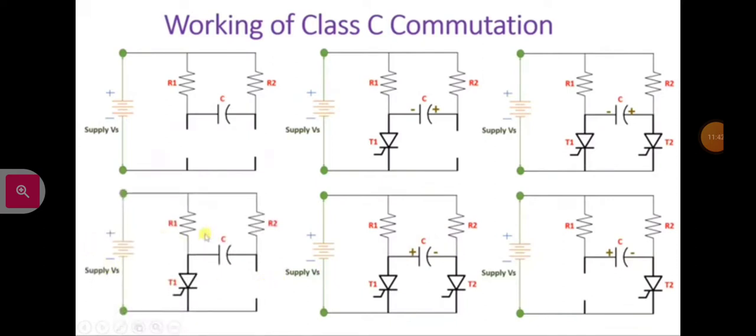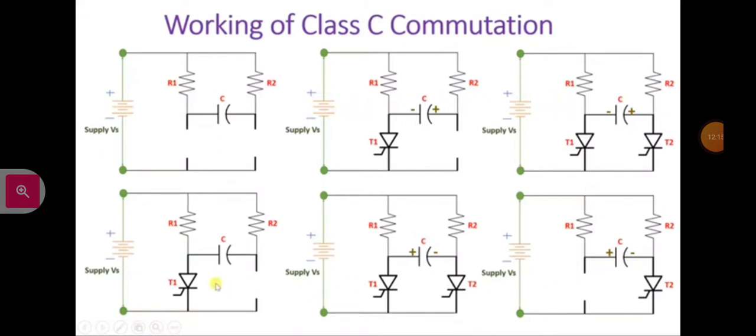And now again the voltage across the capacitor will change from minus Vs to plus Vs, and current through T1 will flow via two loops. One is Vs to R1 to T1 and the second is Vs to R2 to C to T1. And once this capacitor voltage charges to plus Vs, that is minus plus, then again this state will come, and from this state the circuit will work under the same conditions.